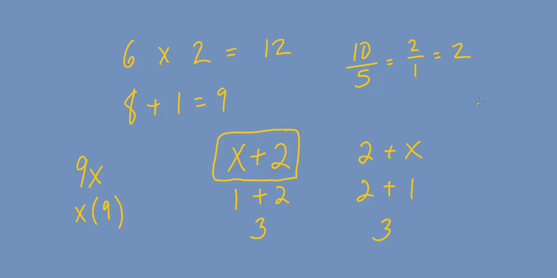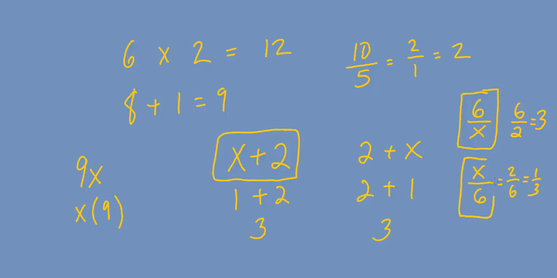All right, what if we had 6 over x? That just means 6 divided by, that's what that bar means, divided by some number x that we don't know yet. Could I write that as x over 6? Is that the same thing? Well, I don't know. Slap a number in there. Let's say x is 2. 6 over 2, 6 divided by 2 is 3. But what about if I had 2 over 6? Well, that's different. That's 1/3. Because it does matter what order you divide things in. 6 divided by x is not the same as x divided by 6.